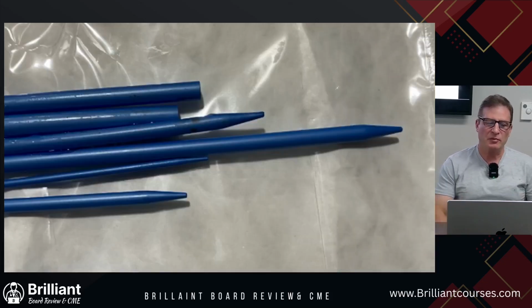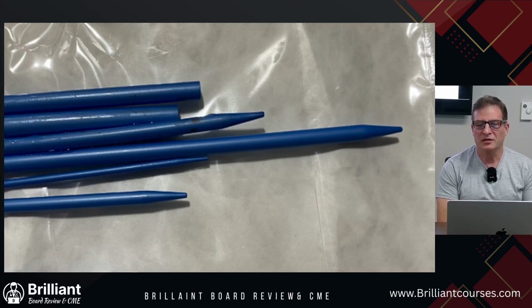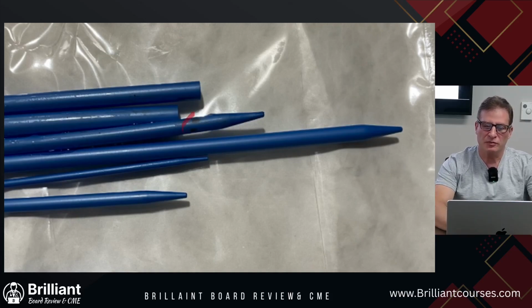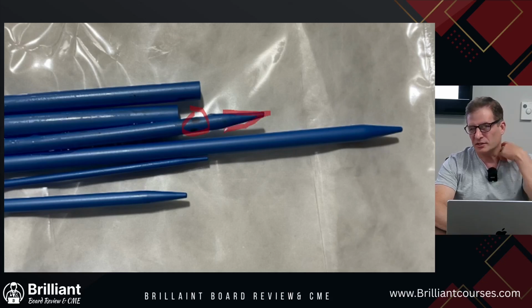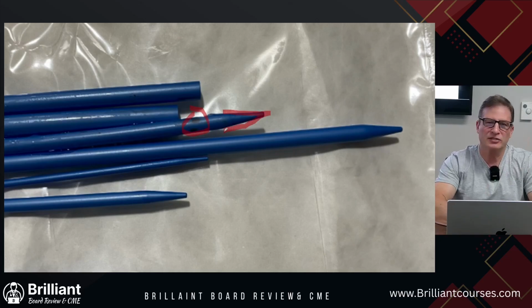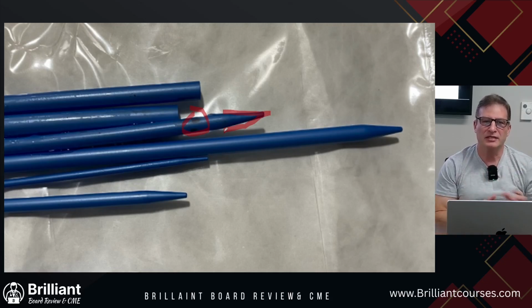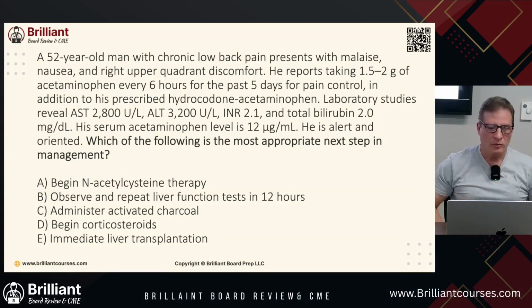So another example of the black box. You ever wonder what happens when a patient gets urethral stenosis? Well, I'm not going to tell you graphically what goes on, but you can see right here, that's tissue. That's tissue, and you can imagine what happens with this so that the patient no longer has urethral stenosis. So this is part of that black box that we need to have an understanding of, what our patients go through. I imagine that most people would have PTSD from just getting this procedure if they're awake and they're experiencing this.